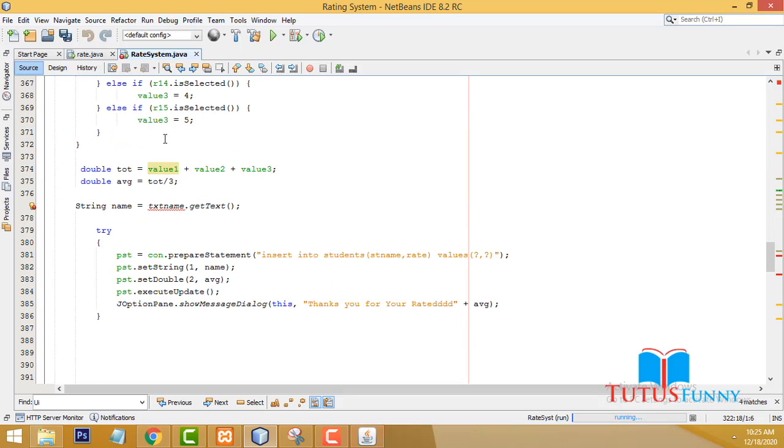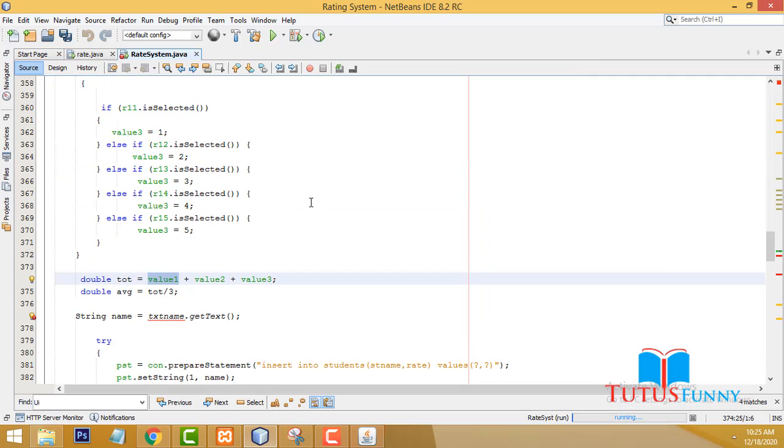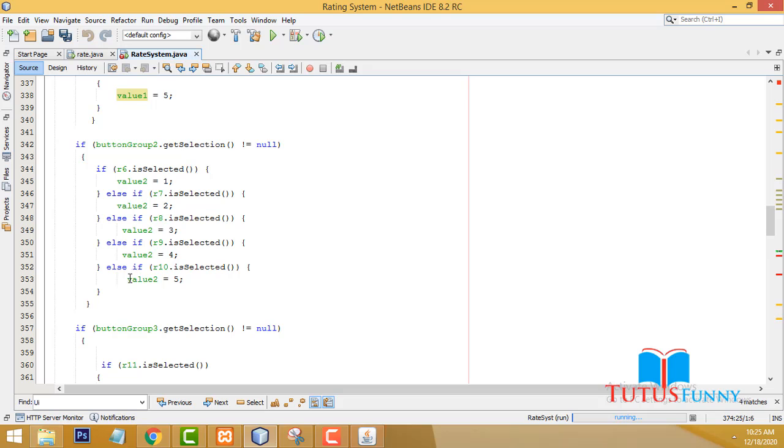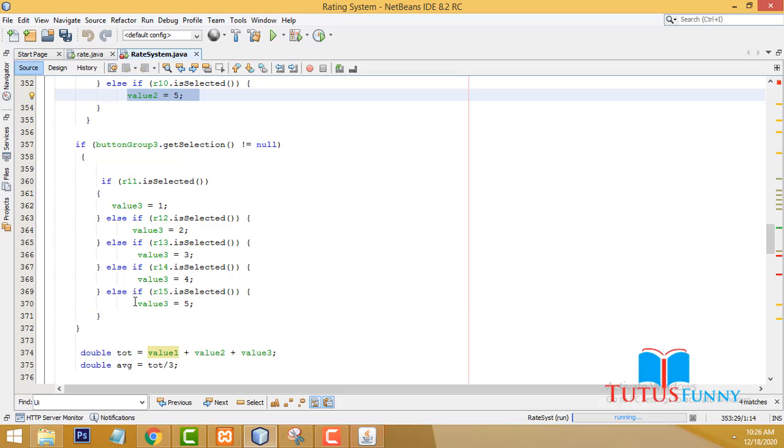Second one here, you have to check the 5. It is checking which one you are checking. If it is 5, it is coming here, this one. In the 3, if you check it as 5, this one should be coming. So we have three things to do. First, we have to add it.